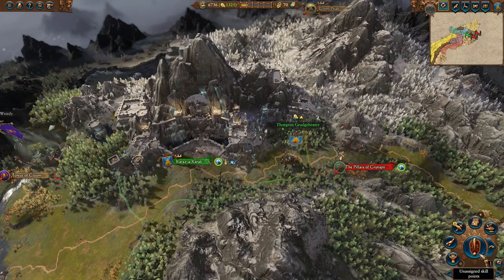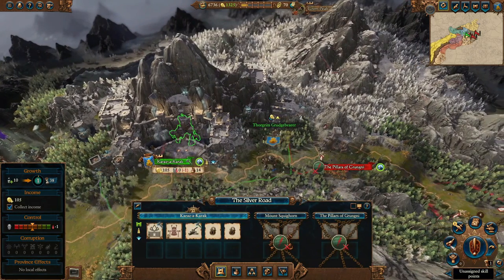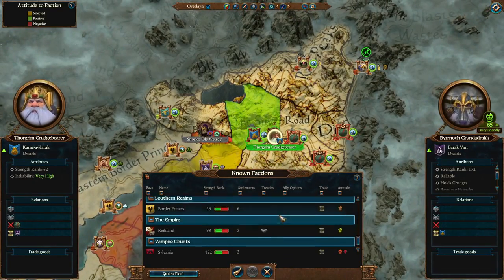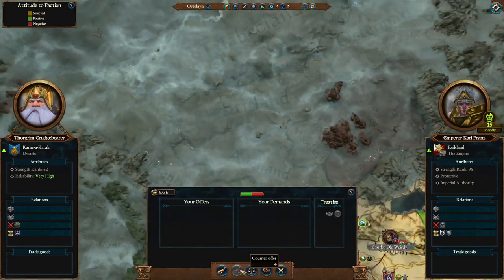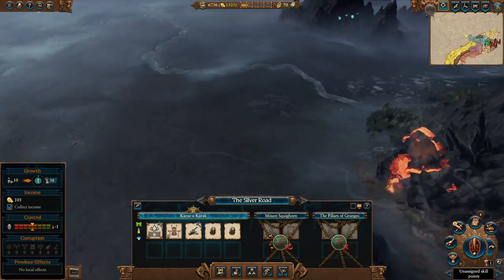And then, they're an order faction. So they start with good diplomatic relations with their own race. With the Empire, they have good diplomatic relations. And Thorgrim himself has a non-aggression pact.